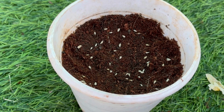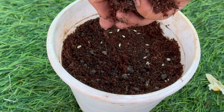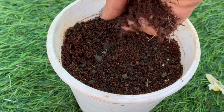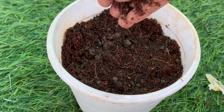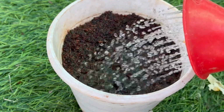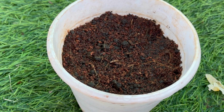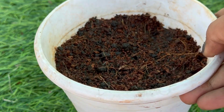After sowing them, I am covering these seeds with a 1/2 inch layer of the cocoa pit. Make sure you don't bury them too deep. After sowing the seeds, water them thoroughly and keep it in the shaded area for 2 to 3 days. Water it with a sprayer so that the seeds won't get displaced from their place.